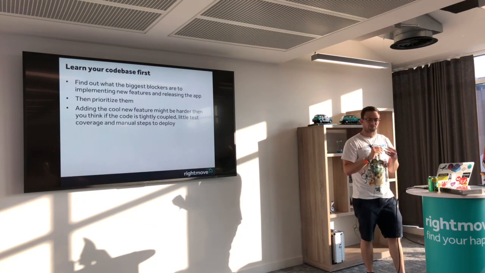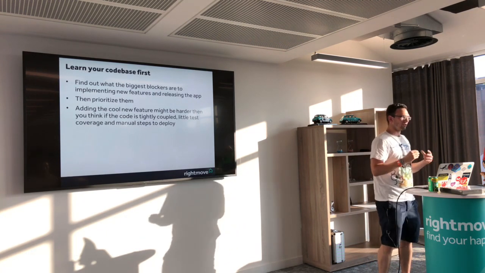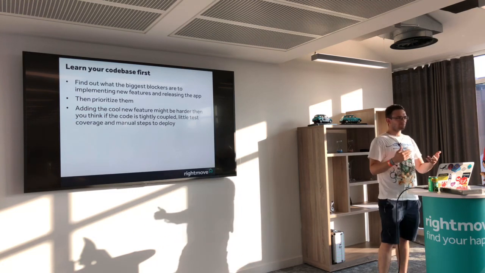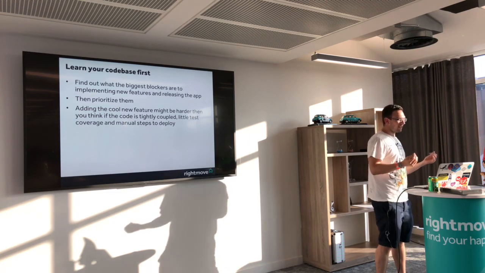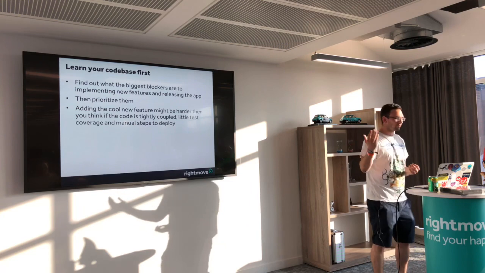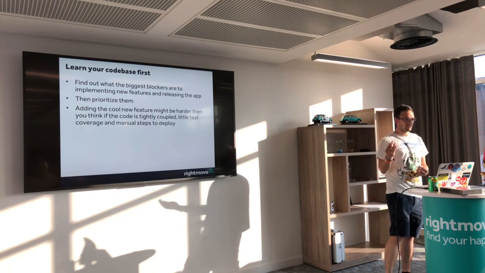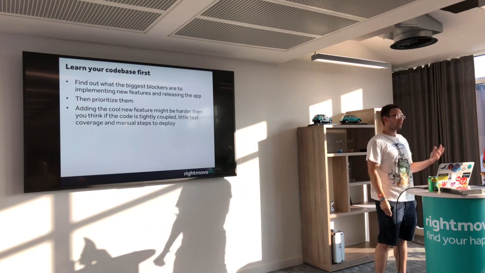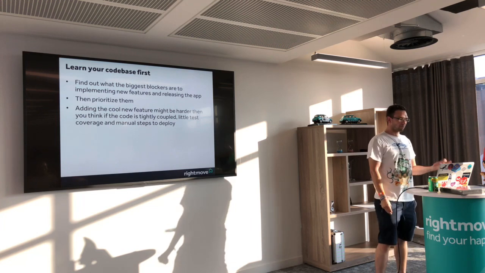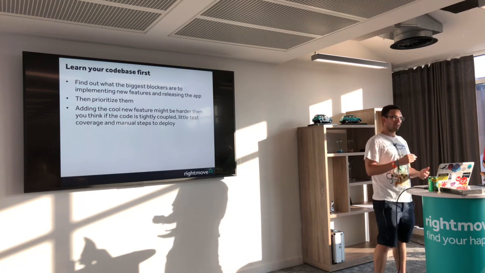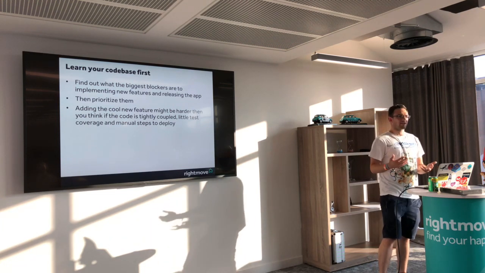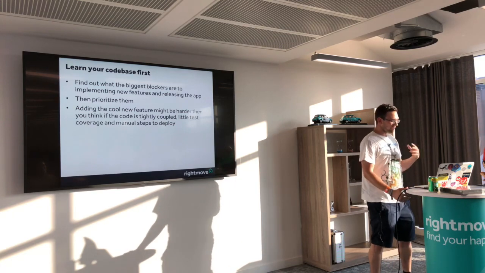So that brought us on. First of all, because we need to learn how to Android, we need to look at the code first and understand how to program an Android app. And that's the best thing you can do. It taught us to learn our code base. And once we started working on our code, we realized what the biggest blockers were to implementing new features and releasing the app. Once you find out those blockers, you then prioritize them and work through them.